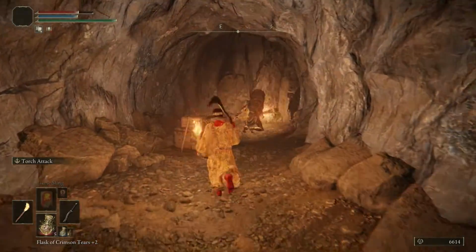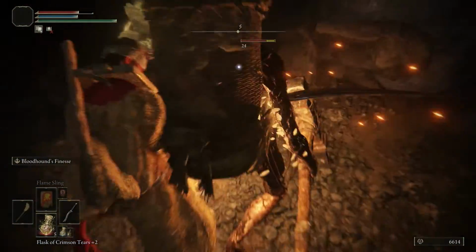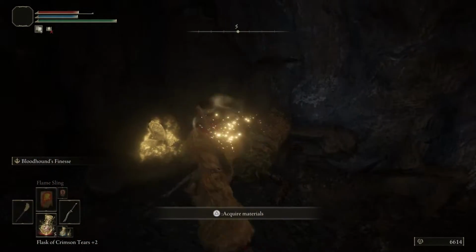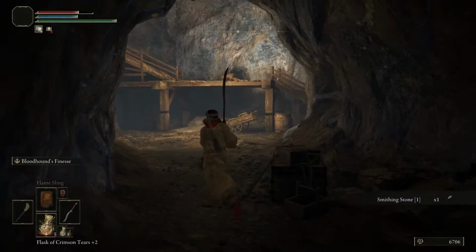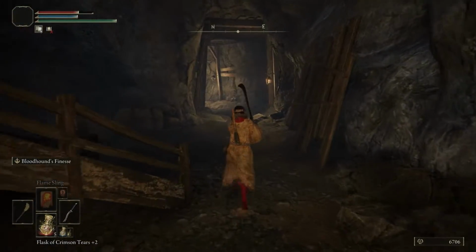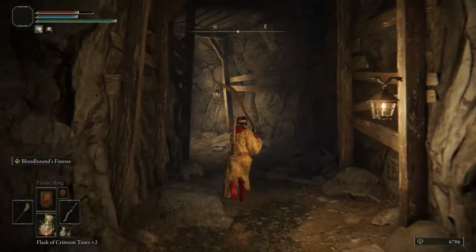Pyromancy is probably going to be better for us here, but we're going to save it for the boss and just take out these guys one by one. You can get some pretty good backstabs off them. Another smithing stone from this corner on the right here. And we're going to continue along the cave now.